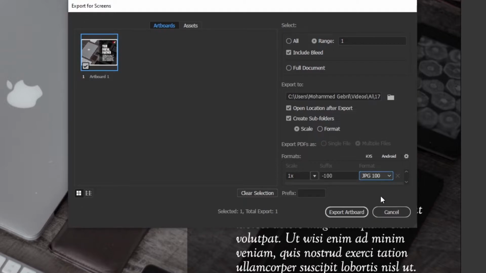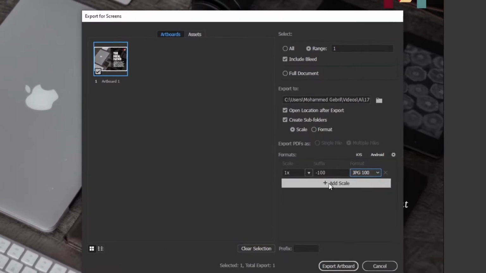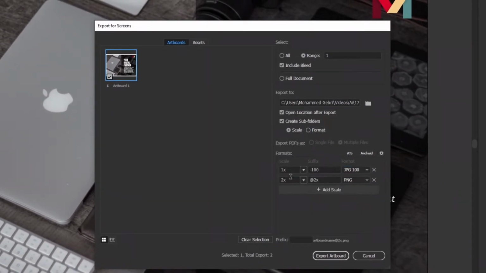We'll do PNGs when we look at web in a minute, but basically, this is our quality slider here. Try 100, and what you're looking for, that's as good as it can get. You may have to lower it down if file sizes are getting too big, but JPG 100 looks nice. You might actually just add a scale. And instead of scale, turn it back to 1 and actually just say, we actually want a JPEG that's 50 as well. So it's gonna give me two options and I can compare the two just to see the file size versus the quality.